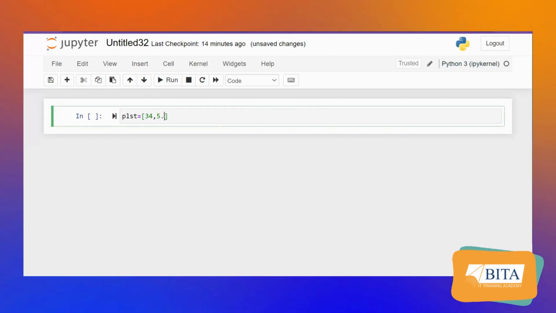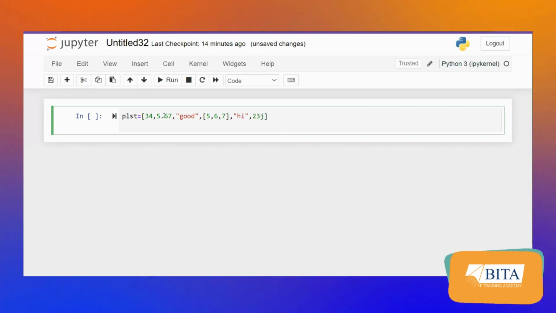So I have an integer input, a floating value, a string input, and one more list, and again a string input, and we can have a complex value as well. In that we can know the indexing position.